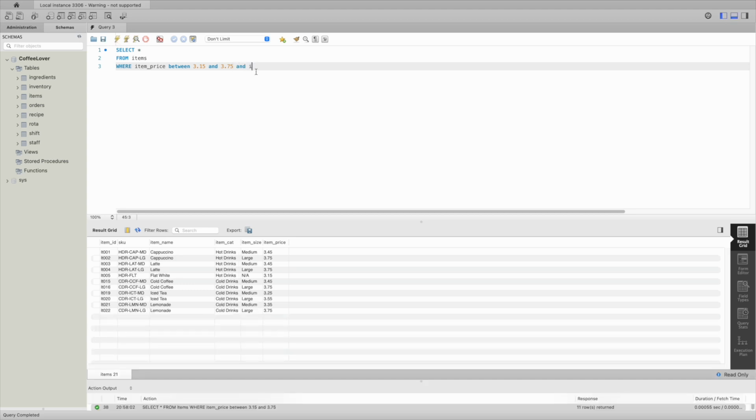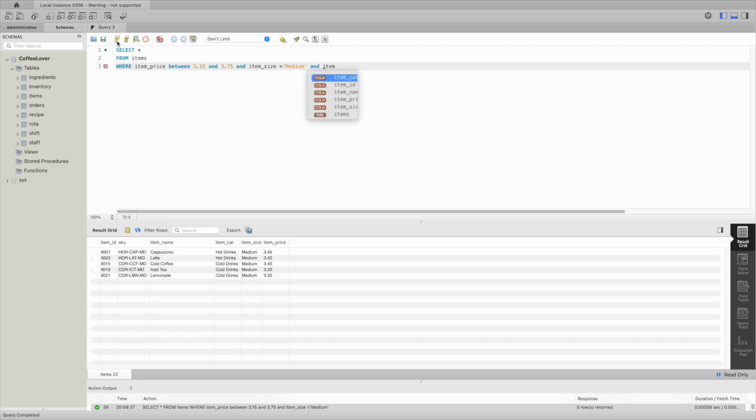Even when using between, it is possible to extend the filter with an additional condition. I want to see the results when I filter on medium in the item_size column. Let's make it even more interesting and filter out the data for hot drinks. We already know how to do this.